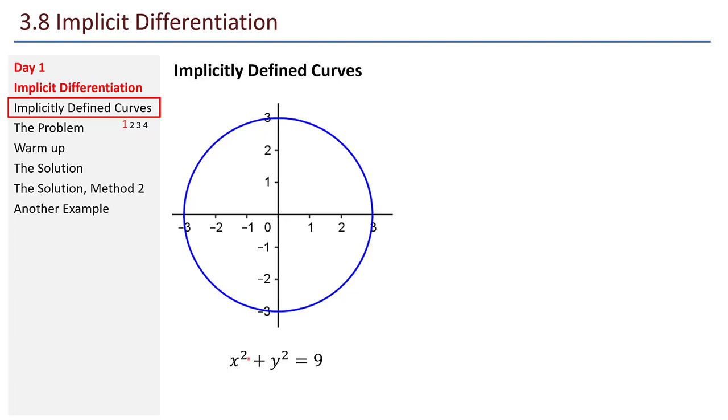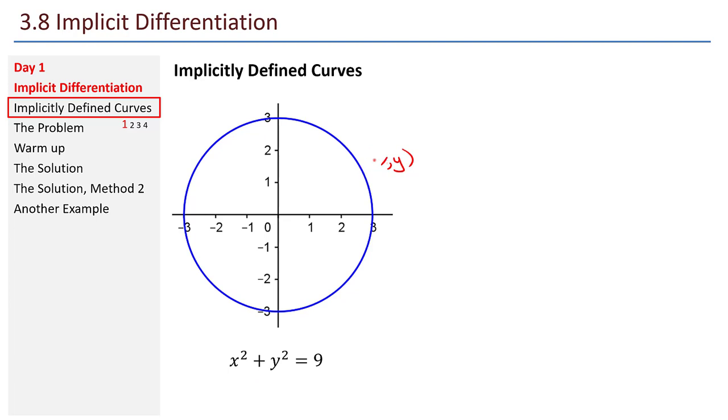Here's a classic example. X squared plus y squared equals 9. That's the circle centered at the origin of radius 3. And on this circle, there are many points, and if I take any point on that curve, x, y, it's some pair of actual real numbers, x and y. And those numbers for x and those numbers for y satisfy the equation x squared plus y squared equals 9. That's what the curve is. The curve is the set of all points whose x coordinate and y coordinate satisfy x squared plus y squared equals 9.